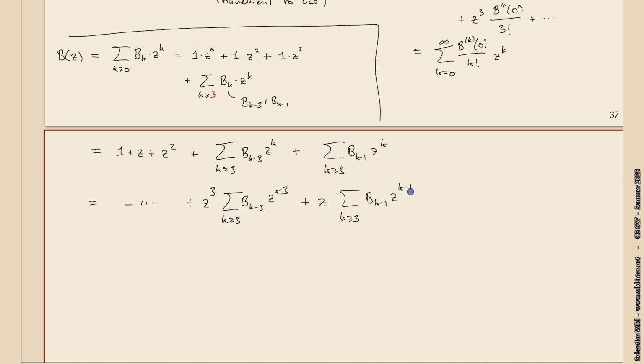So that's good. We're closer to this. The only thing that's now not quite right is this k minus 3 business. But if you stare at this first sum a bit, we're starting at 3, but then we're always subtracting 3. I might as well start at 0. It's the same thing. I'm just doing a change of variables, replacing k by k minus 3. So if I start at 0 instead of at 3, then I'm starting at 0 in each of these cases, bk and z to the k. And here I can do the same, but it doesn't quite work. I still have the sum starting at 2.